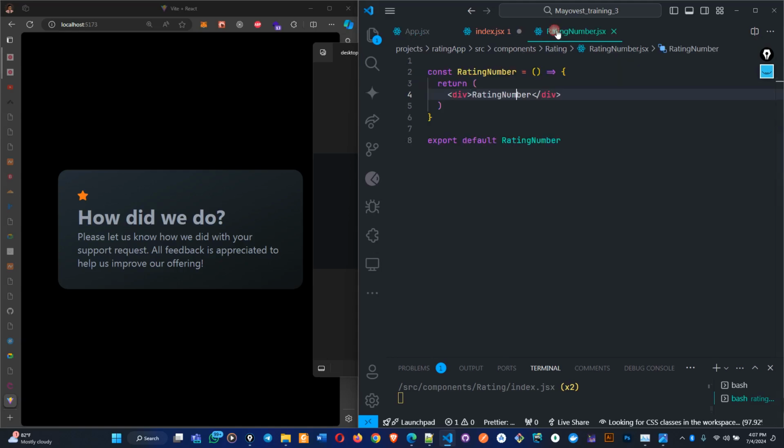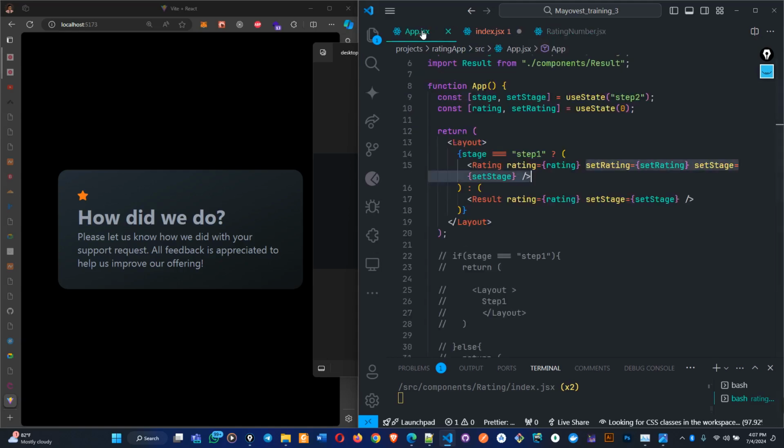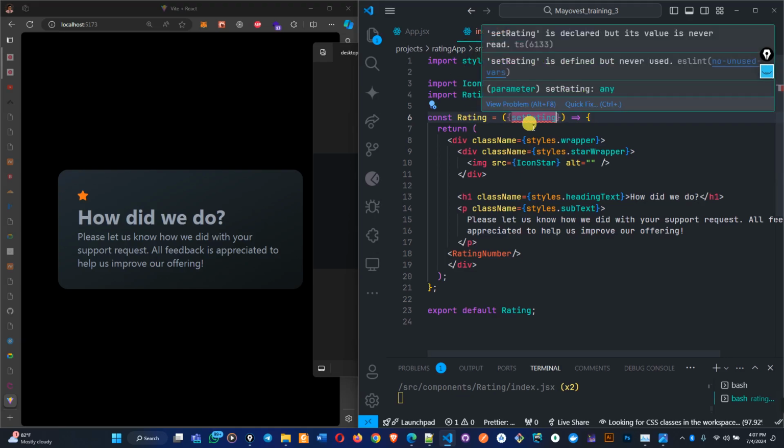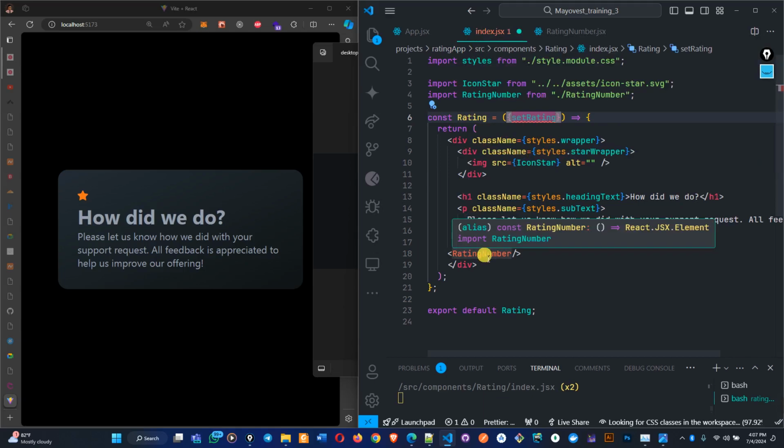But there's no way to be able to send it down to this one since we are not using it here. So the only one that has access to rating number is this component, rating. So that means this one needs to receive it, and once you receive it, it will now send it down into this rating number like that. And what we are doing here is what we call props drilling, which is a bad practice when you are working with a lot of components that are inside each other, and you need to send out props that they don't need. Because if you look at it now, rating will not be using this thing. What is going to be using it is this rating number. But yeah, it needs to pass through rating before you get to rating number. That's what we call prop drilling.